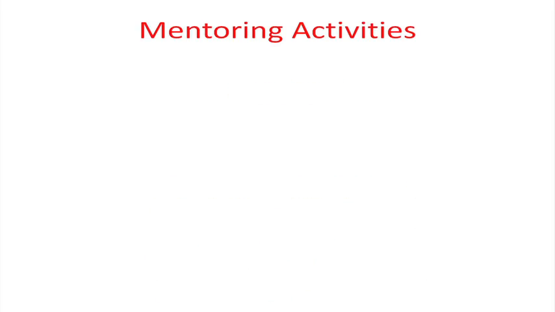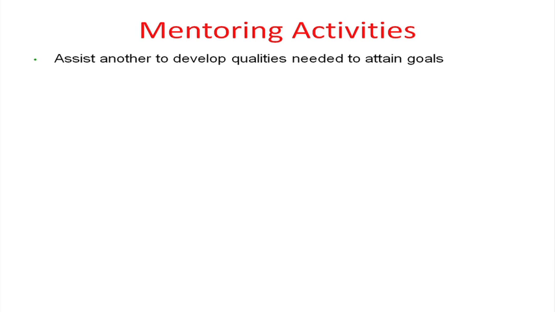So, in the next session, that is the fourth session, we are going to discuss some other mentoring activities, and if you look at these mentoring activities, you have to see what mentors actually do. So far we have been talking about assessing the mentors and mentees, matching their needs and expectations, building relationship. But the most important thing is the delivery part, the third part. And here what we are going to discuss is how the mentor is going to help the mentee achieve the goals and objectives, what kind of activities he is going to perform, what kind of assistance he is going to provide.